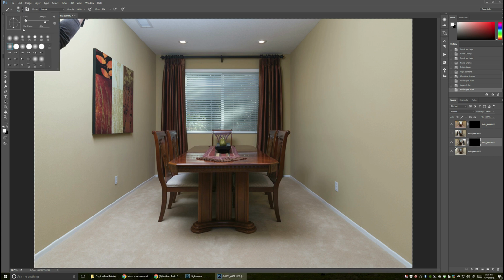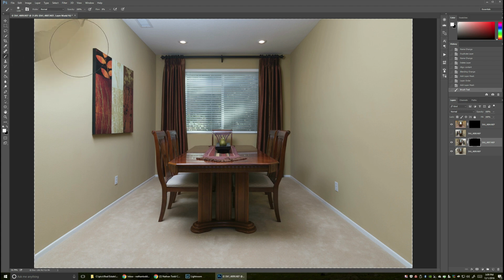I'll probably up that just a little bit as far as the size, and I could do that with some keyboard shortcuts as well. I'm gonna start painting that in. Yeah, let me go ahead and adjust that up a little bit. Okay, so I'm gonna get rid of that arm. That's one of the first things I wanna do here. Okay, good. So he's pretty much gone, and I'm just gonna go ahead and get a little bit more of that color down in here so that it blends real good, and I'm pretty well satisfied.